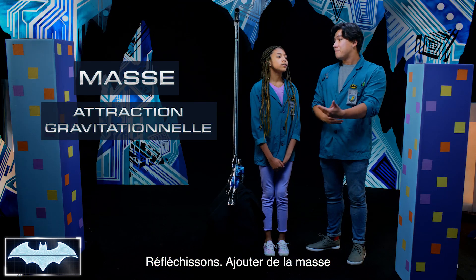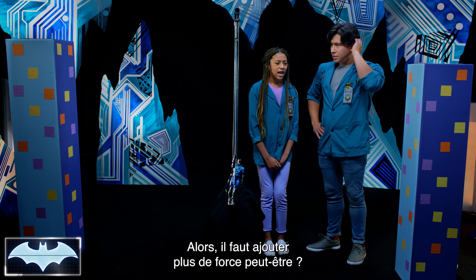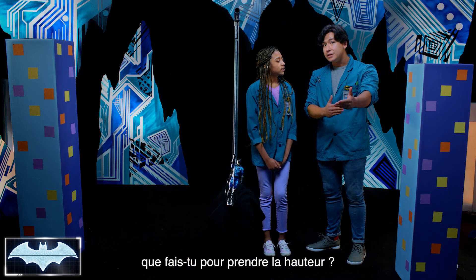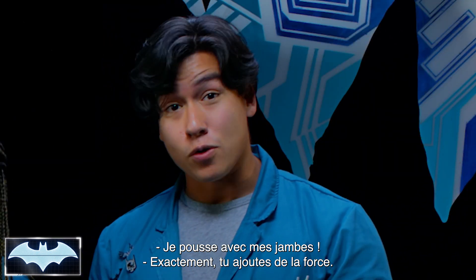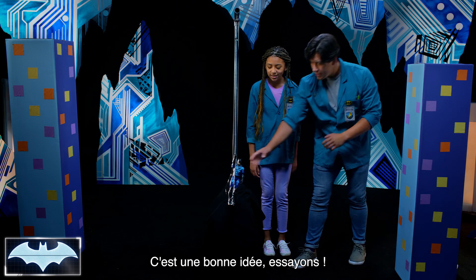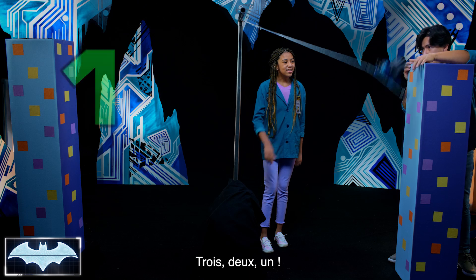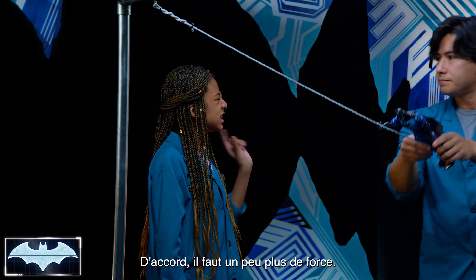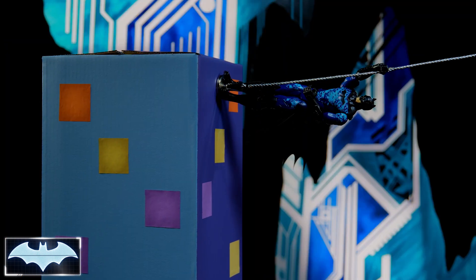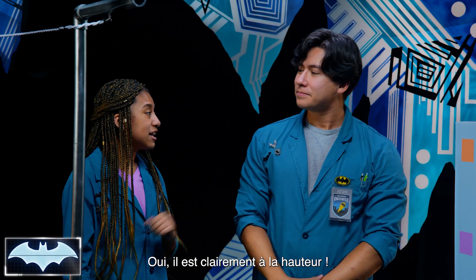We need a way to add more force. You know how when you're swinging on the playground, what do you do to get more height? I kick my legs. Exactly — you add more force. What if we gave Batman a little push at the beginning so he builds up inertia on top of what he already has? Let's give it a try. We're gonna make sure Batman is nice and aligned, give him force. Three, two, one. Maybe give him a little bit more force — just a tad more. Three, two, one. Woo! There we go! That was just the right amount. I think we really got a grip on this Grapnel Launcher science. I think we really got into the swing of things.